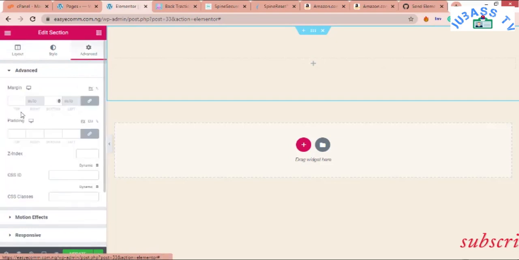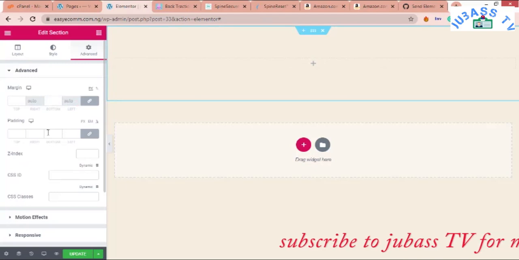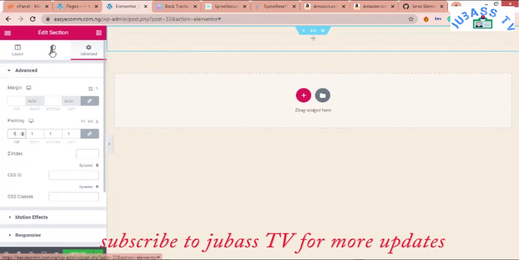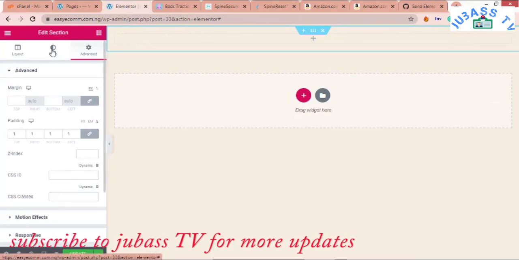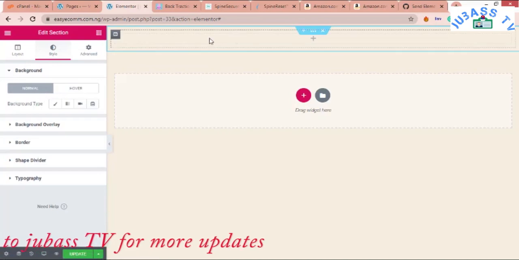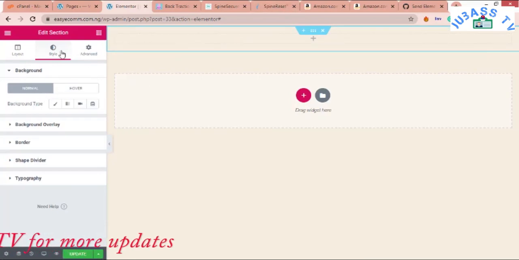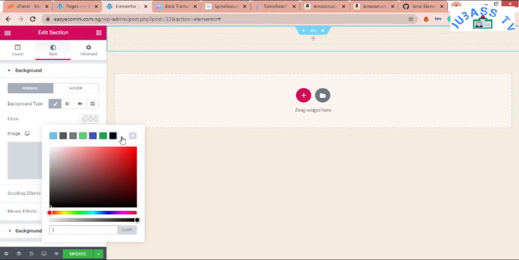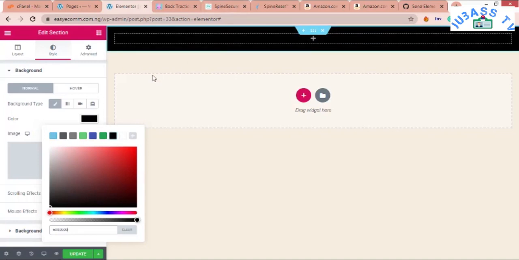Then go to advanced. Then for the padding, click this percentage sign and click top, and see it has reduced. Now what we want to write, our header is going to be in white color, so we have to change this background to black. So click on styles, and then click this brush right here, and you see color, right? Click on color, and then choose black. Remember, I told you that sometimes this plugin misbehaves, so if you click on black like this and it doesn't come up, just click the next color and then click on black, so it's right there.